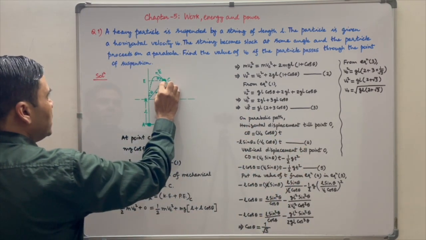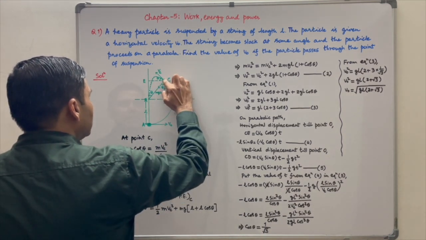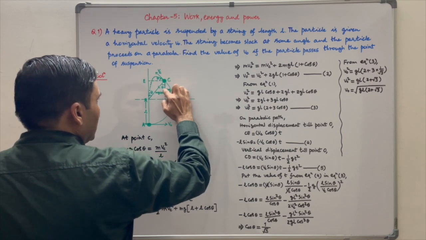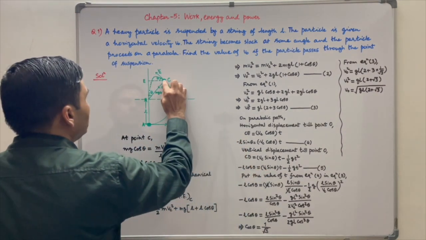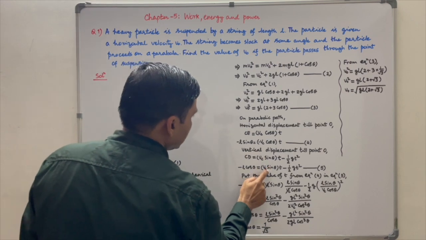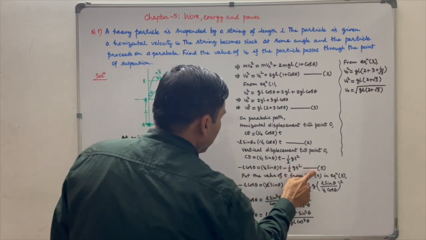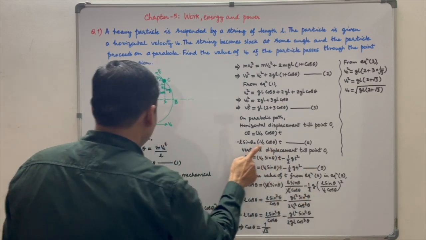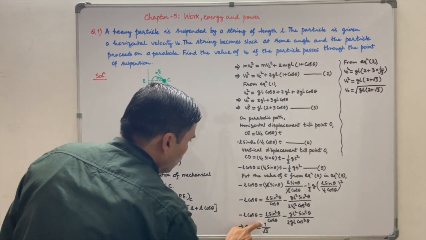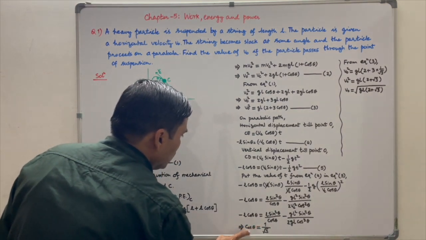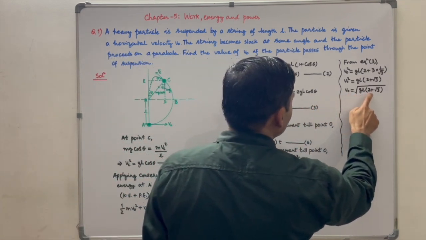Vertical displacement of the particle between point C and O will be CD. From this right angle triangle, this will be L cos theta and will be taken negative. So minus L cos theta is equal to Vc sin theta into t minus half gt square, as the vertical component of the velocity will be Vc sin theta. Suppose this is equation number 5. We can put the value of t from here and Vc square from here to simplify it to get cos theta is equal to 1 by root 3. We can put the value of cos theta in equation number 3 to get V0 is equal to under root gL into 2 plus root 3.